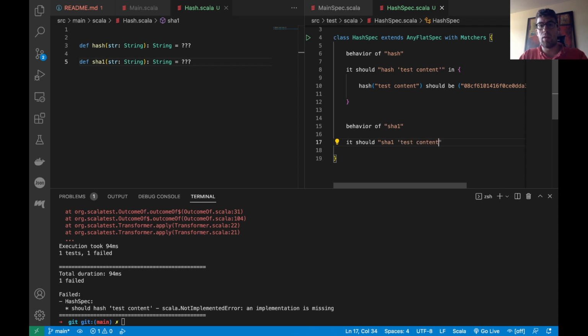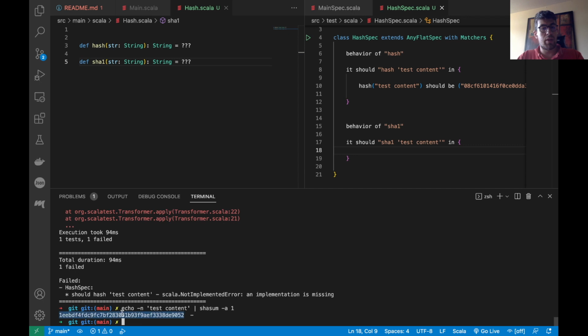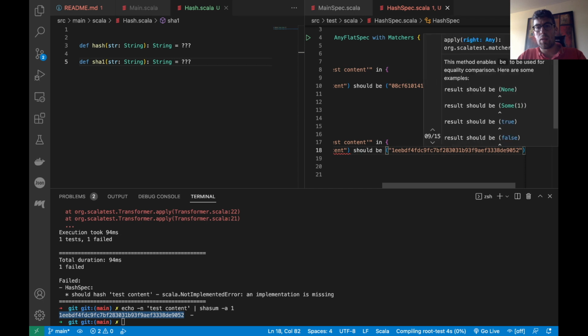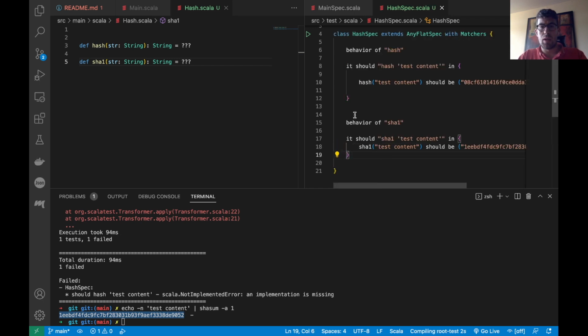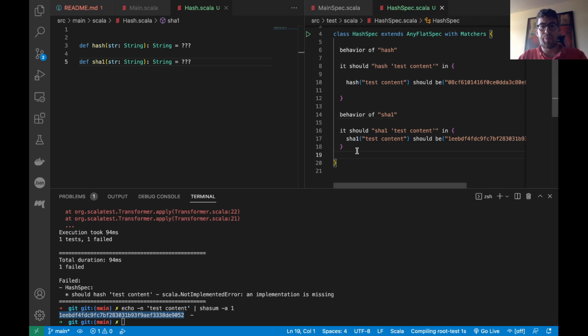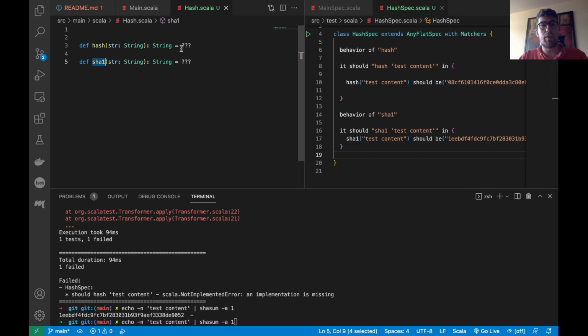We can use the same here. And if we go back here, we said that the SHA1 of the test content should be that. And now I can implement.